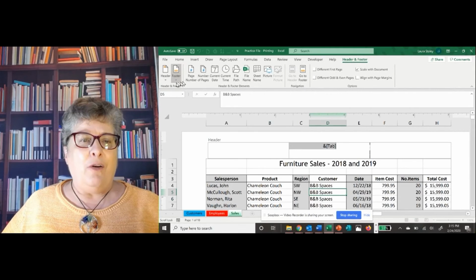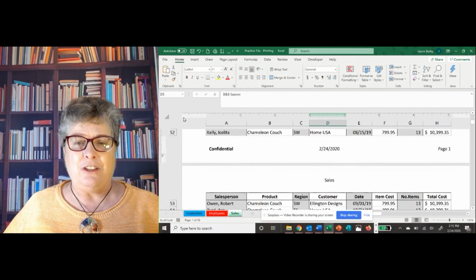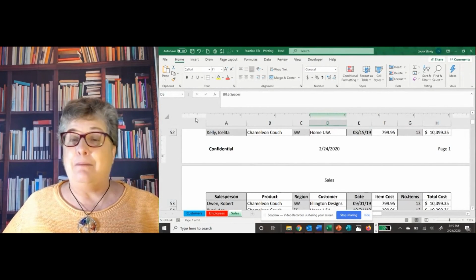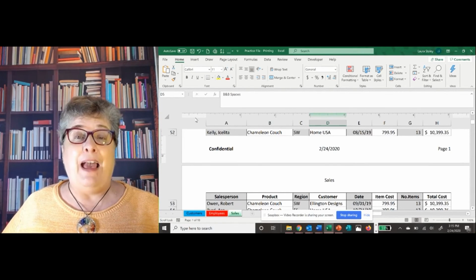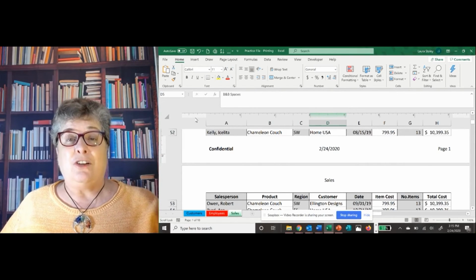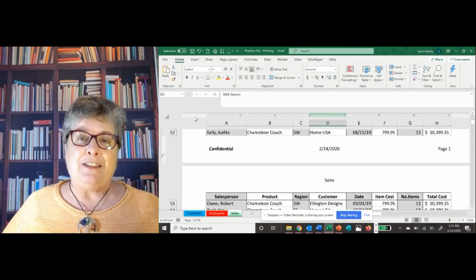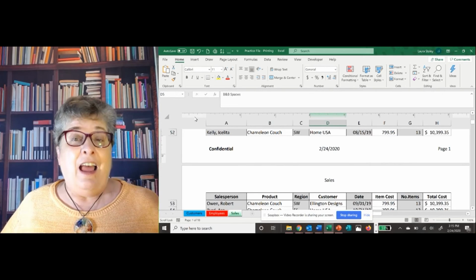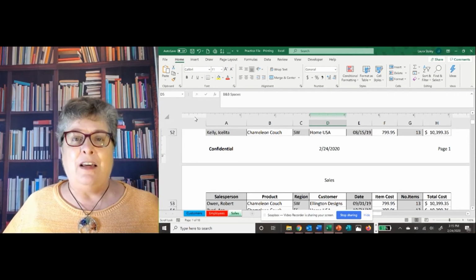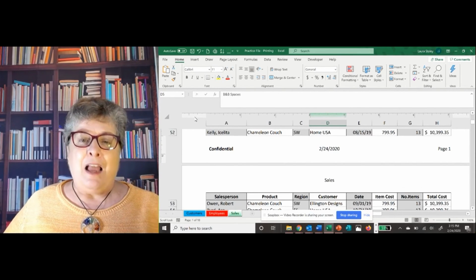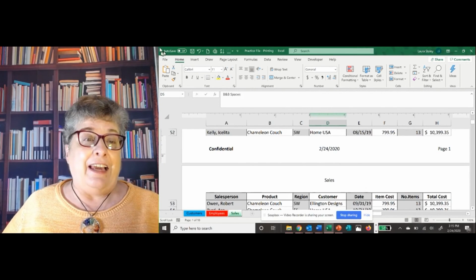Okay, I can also go and choose a footer, and I'm going to choose this confidential date and page, and that automatically puts that in my footer. So just keep this in mind that it automatically will fill in certain things without you having to go and choose the element, and it may make things easier. Now, if what you want is not there, then you might have to type it in or build something yourself. That's a different combination of elements. But those are the ways that you can populate things in a file.